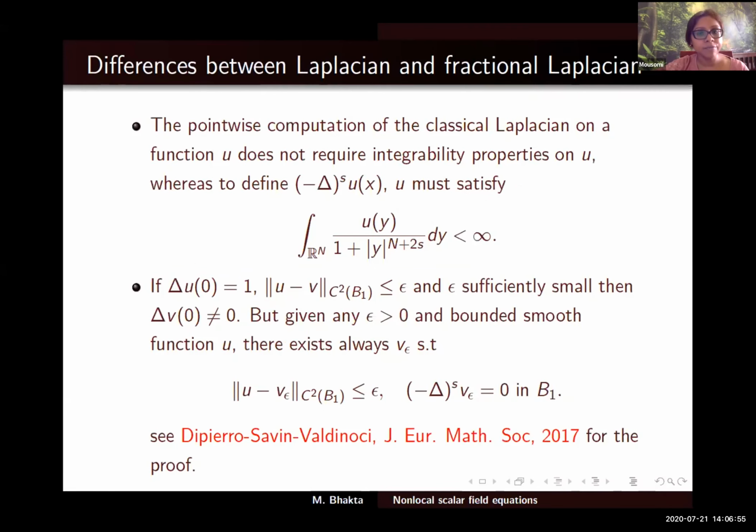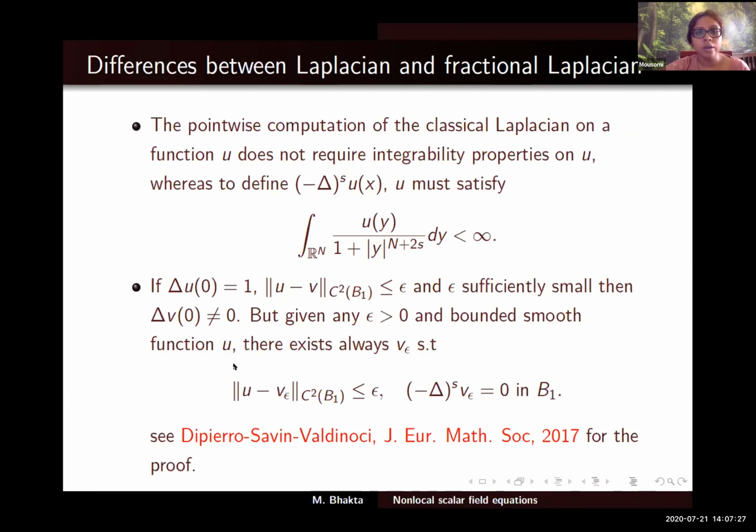Now, the first natural question one may ask is, what is the difference between Laplacian and fractional Laplacian? I mean, okay, it's a generalization. When we deal with the equation with fractional Laplacian, what could be the differences? What are the difficulties? Why is it different? Is it just a generalization, or are there really differences? So there are actually plenty of differences, many differences. Here I would just like to point out a few of them.